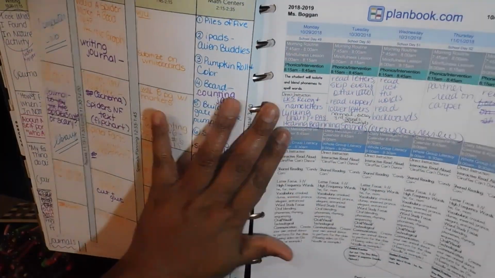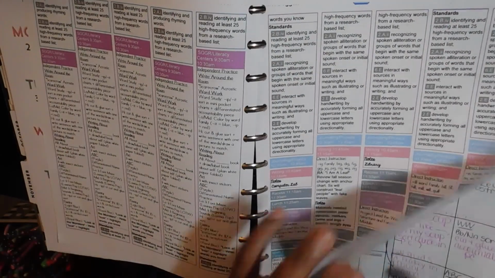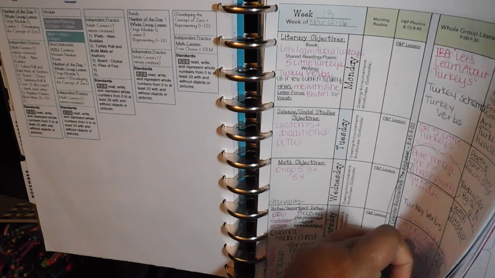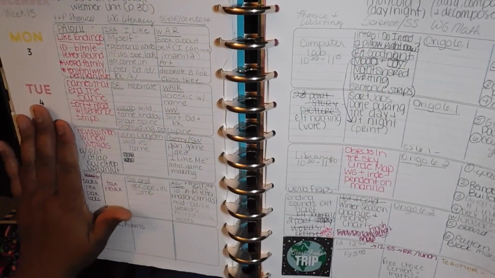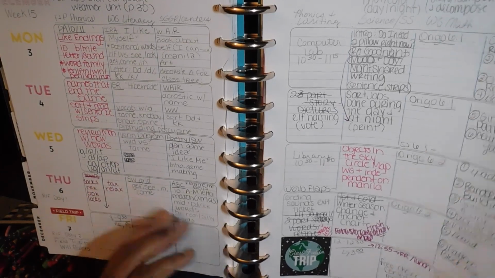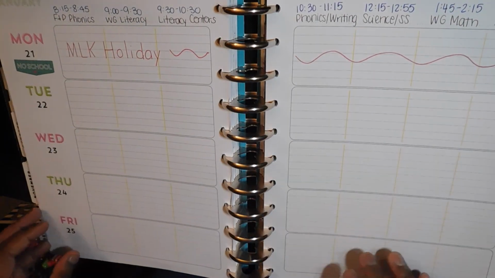Then I did planbook.com, which was just too much. In November, I tried Planbook again, still too much because I'm very detailed. Went back to handwriting. December is when I started just putting the pages back in. And I'm very glad that I decided to keep these instead of just throwing them away.